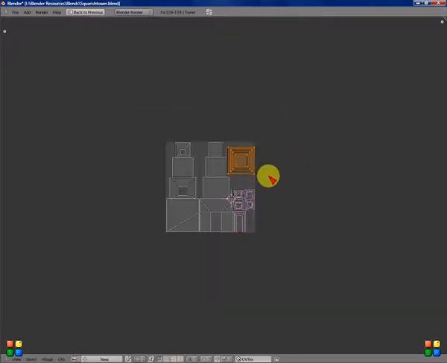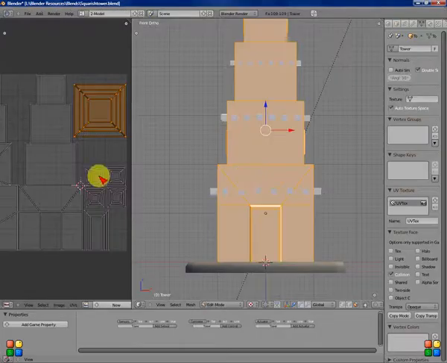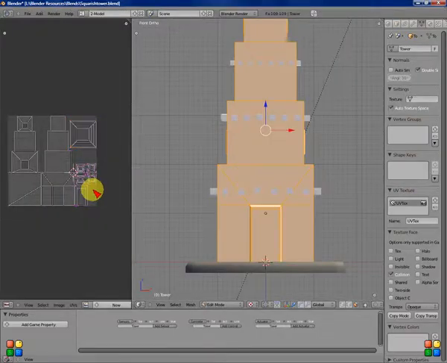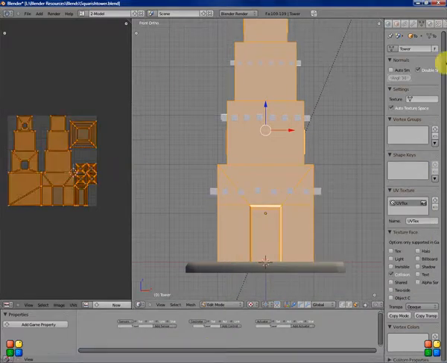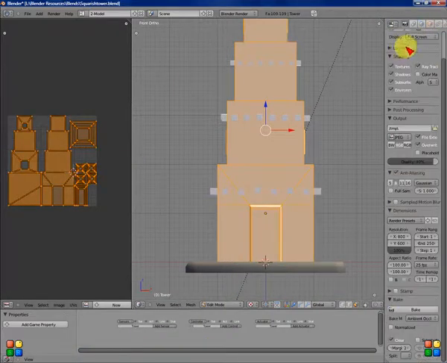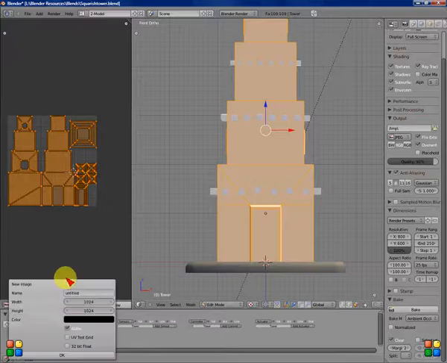Okay, so there's the ceiling area. Alright, that's everything we need. And that's our UV layout. It's nice and clean, and it shouldn't have a problem texturing. Alright, I have a little more time on this video, so I'm going to go render image new. We call this AO tower.